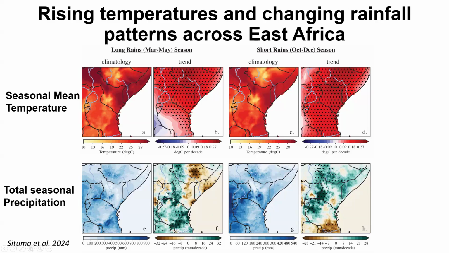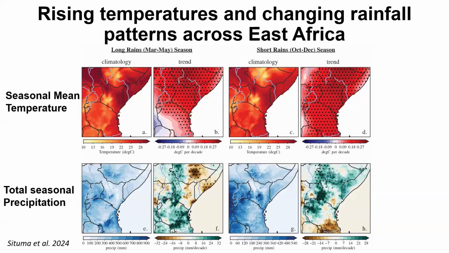And we found that historically, there has been an increase in precipitation in some of these areas that already get high levels of precipitation. All these areas in green are areas where there has been an increasing trend in precipitation. This is the long rain season. Here, we see an increase in precipitation, as well as in the short rain season, we also see an increase in precipitation, but there is an area in Uganda where these clusters were observed, where there is actually a decline in precipitation in the short rain season.